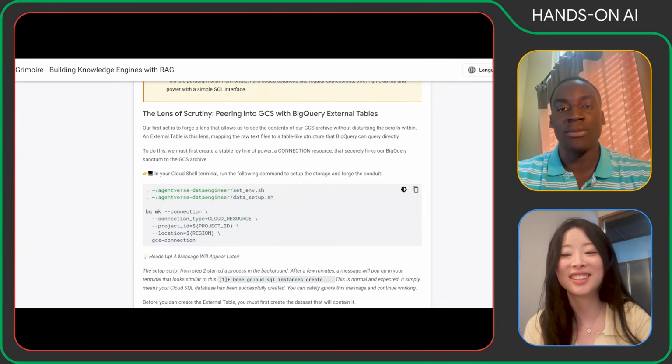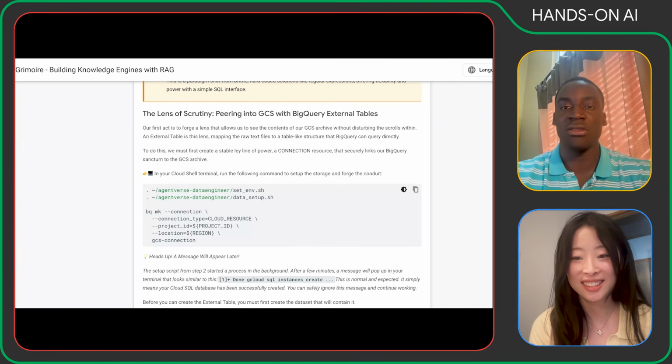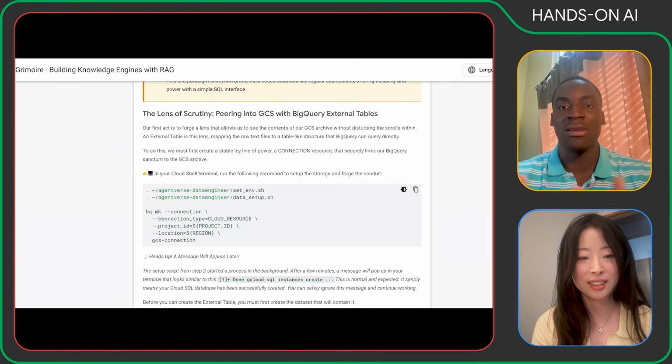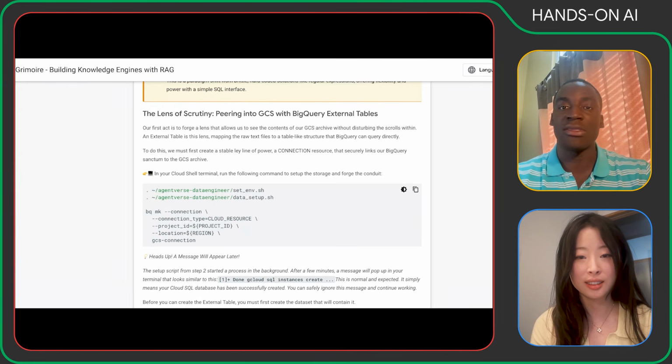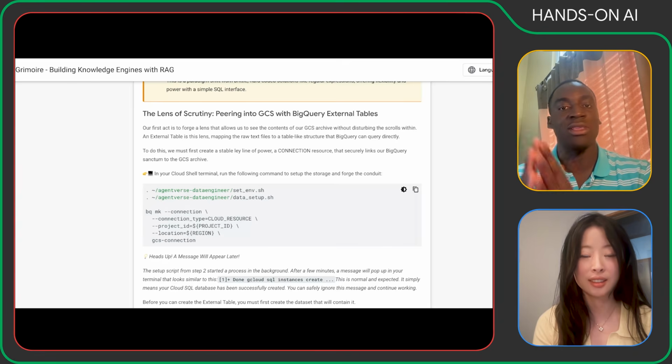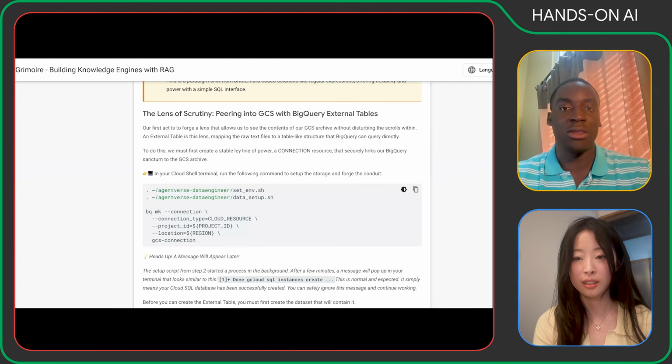So the first thing we want to do is, as mentioned before, we're going to be storing unstructured text files in GCS. To enable BigQuery to query those files, we want to create what's called a BigQuery external table, which has value for various reasons. In many data analytics use cases, people create copies of data between their development, production, and staging environments. That creates data governance issues where you have different copies of your data. Now you have different management policies for each of those copies, and it becomes more of a headache than you would like.